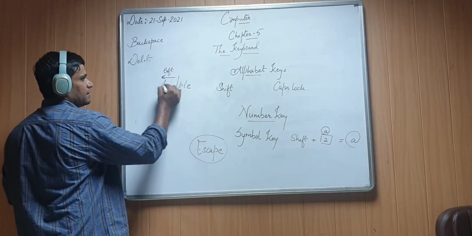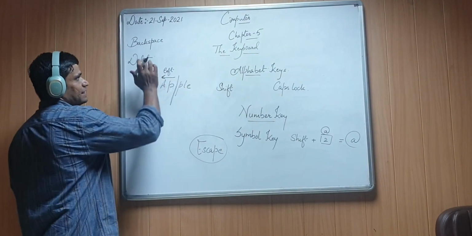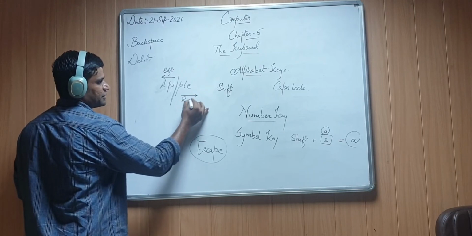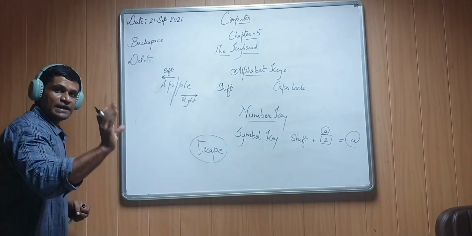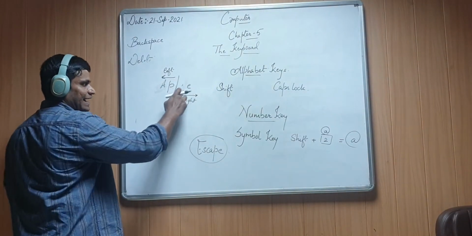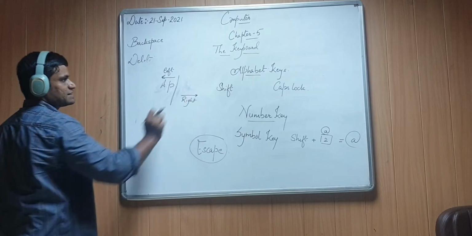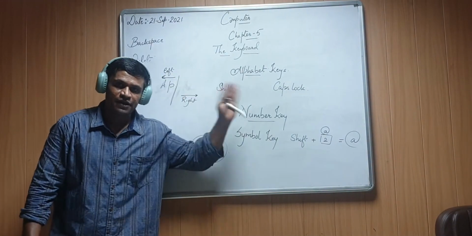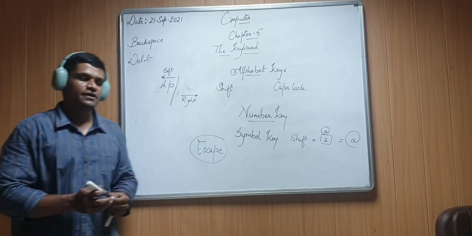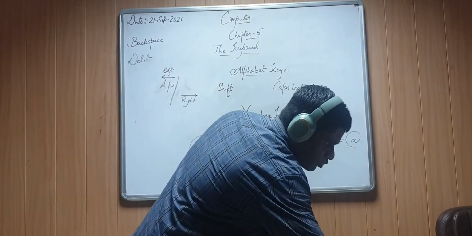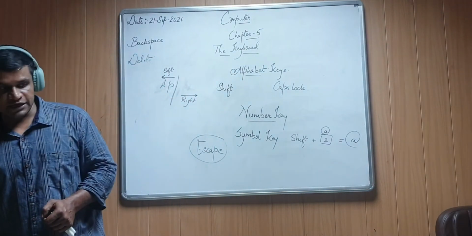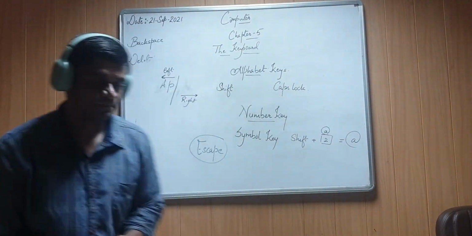But if I press the delete key, it deletes towards the right direction. Means जब मैं delete key press करूँगा, it will delete P first, then L, then E. Means it starts deleting towards the right direction. Backspace deletes towards the left direction. Both the keys are used to delete the content or delete the letter.